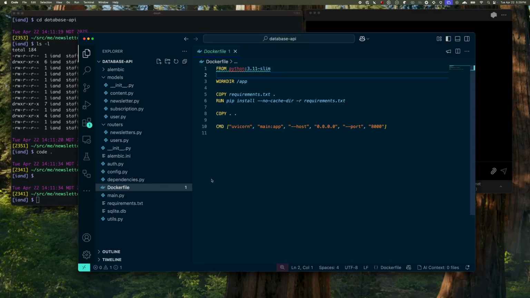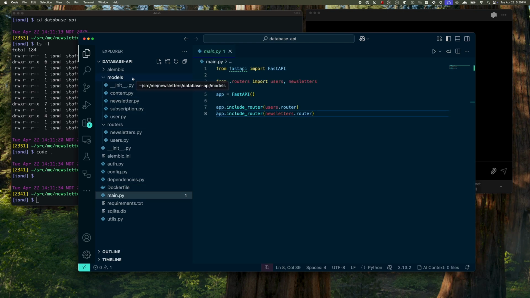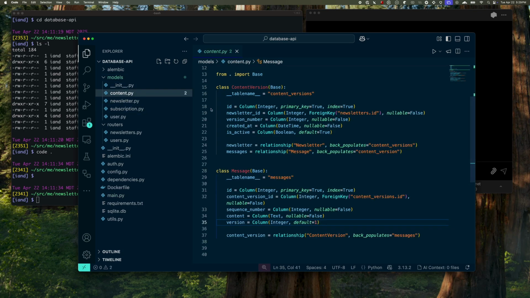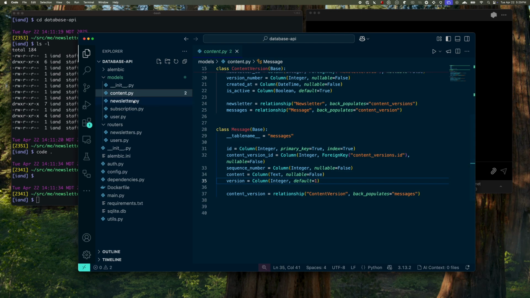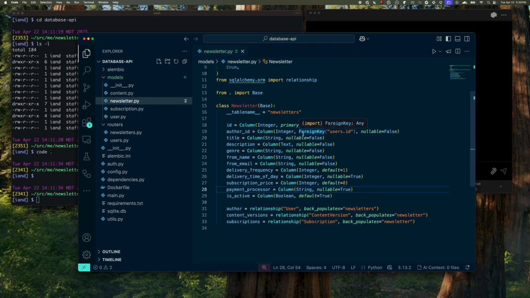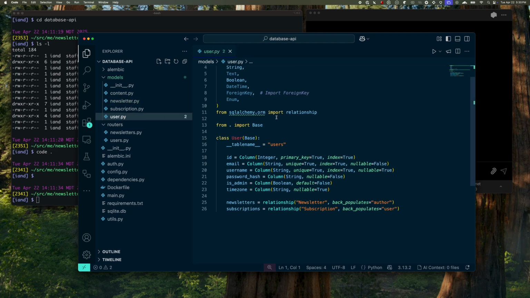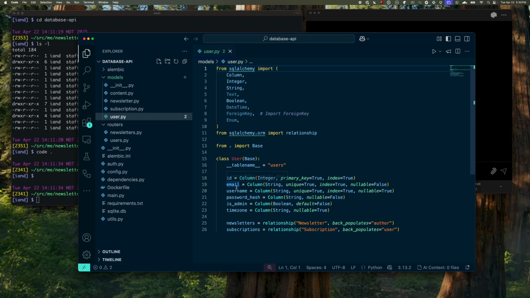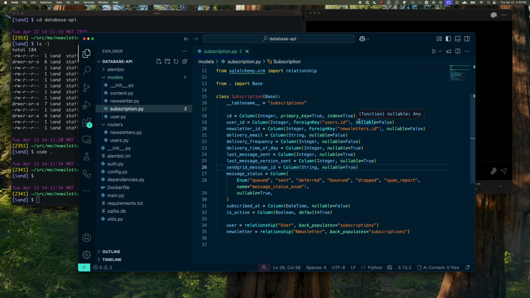So to get us started, we have a few tables for the information that we're briefly going to go through and talk about the endpoints that we have so far. It looks like we have a folder for our models, and this is where we're describing the tables and the fields that we have access to in our database. We can see that we've got some newsletter content, we've got some metadata about the newsletters themselves, we have our users for things like their email address and some login details, and then we have a model for the subscription that tells us who is subscribed to which newsletter and where they are in the progress of receiving the newsletter content.